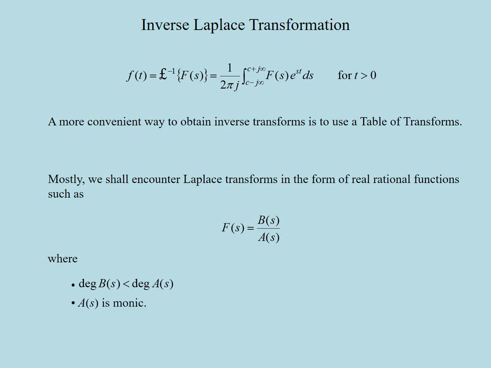Our second assumption is that the denominator polynomial is monic. In other words, the coefficient of the highest power of s is 1. Note that this assumption does not introduce any loss of generality, because if a is not monic, you can divide the numerator and the denominator polynomials by the coefficient of the highest power to make the denominator polynomial monic.